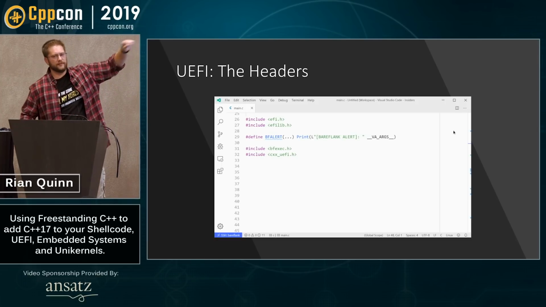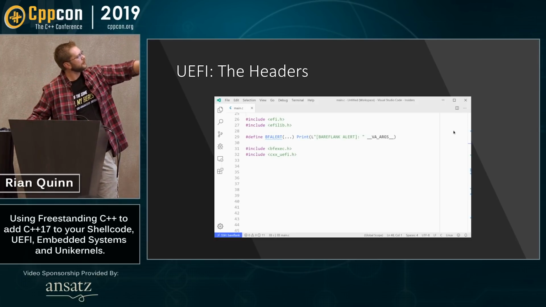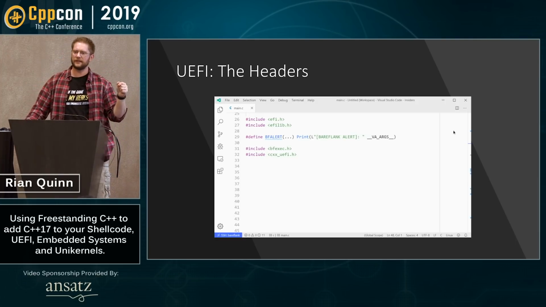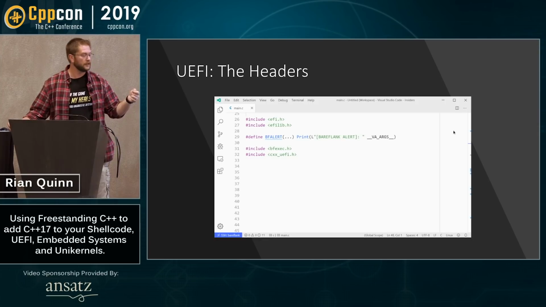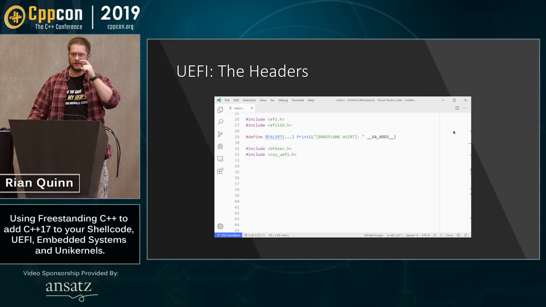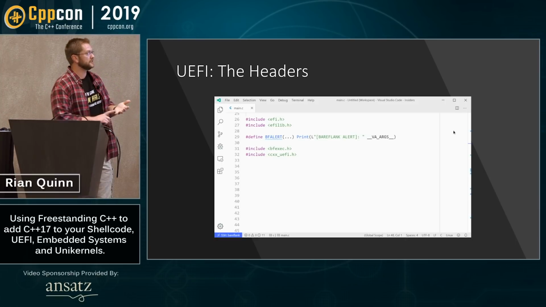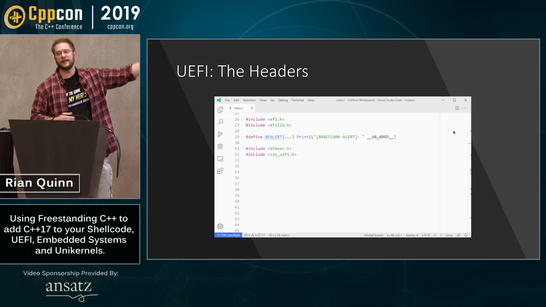You have your UEFI normal stuff. You can ignore that safely. And then there's bf alert. Our bfexec sometimes needs to output errors when bad things happen, and so bf alert is what's used to do that. Once again, this is freestanding. Like I said before, printf and cout don't exist, and so whatever environment you're in, you've got to provide that.